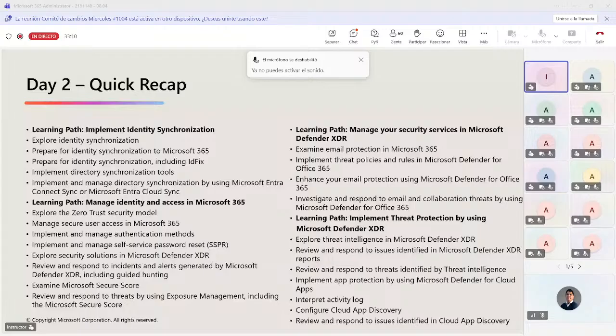Then we discussed how to manage secure user access in Microsoft 365, the authentication methods, working with SSPR, or the self-service password reset.